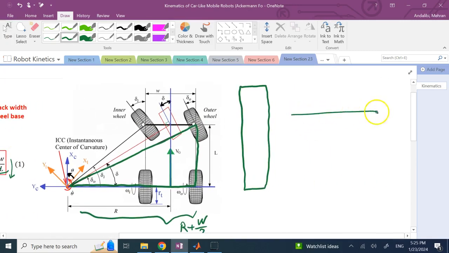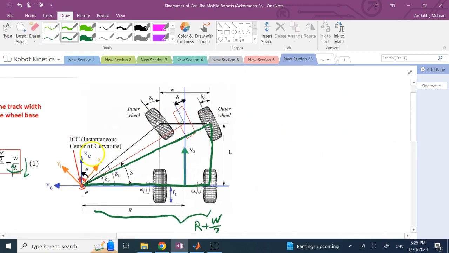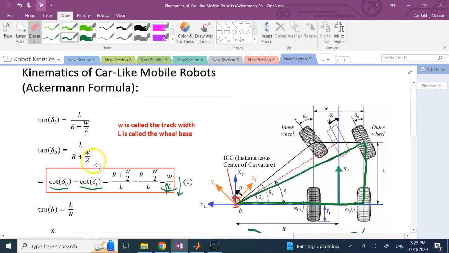But on the other hand, if the car is kind of square shaped, then one of them has to turn quite a bit more than the other one. So it really depends on this W and on the L. A wide car needs a big difference between the two angles, and if it's a narrow and long car, it can have a smaller difference between them. So this is the Ackermann formula, either these two or this subtracted version. You can call it the Ackermann formula or Ackermann geometry.